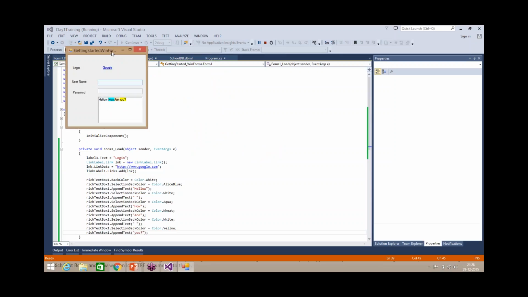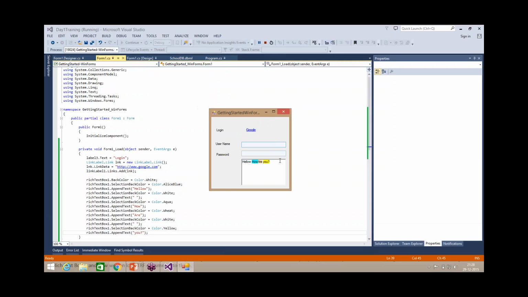You can see different colors applied to my rich text box. This is how you can do it for your rich text box to show something.